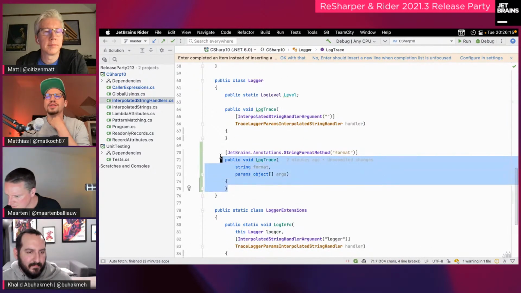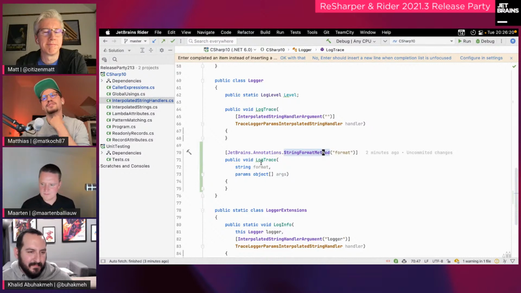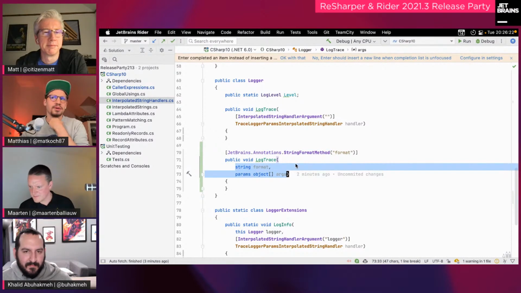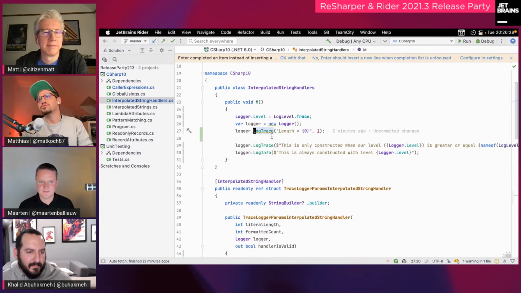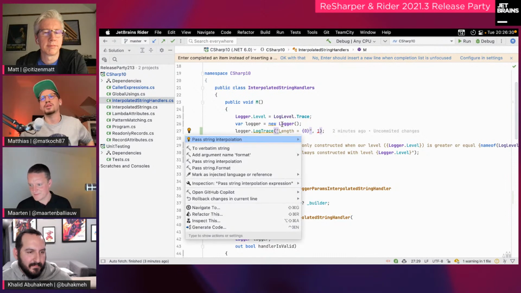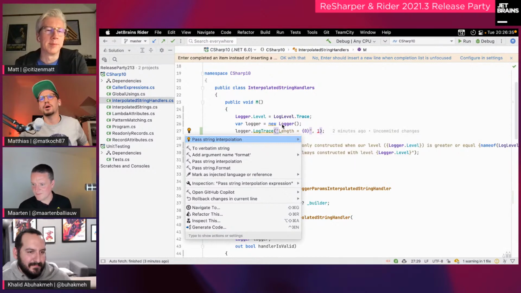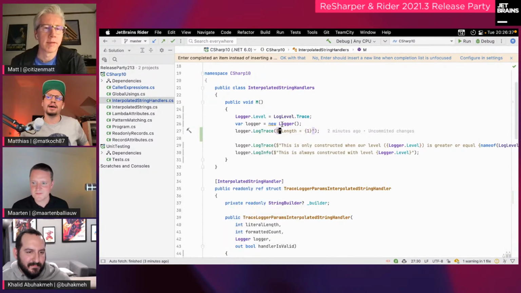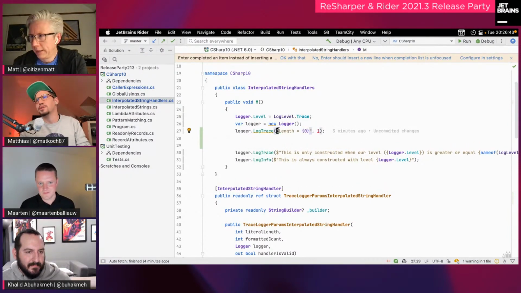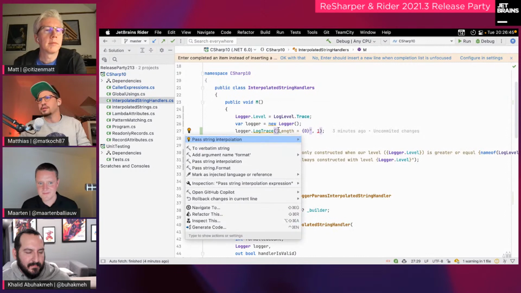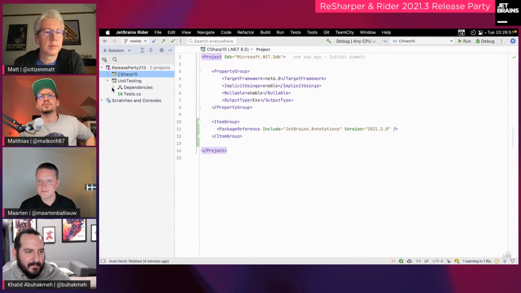But we can also use, and I hope this is the right way, Andrew, that you intended, but we can also have a second method which uses the old style basically. And in that case, if we also have that attribute applied and then go back to one of the usages, then you can also see we can actually transform this into the new string interpolation handler by saying pass string interpolation, and we're done. This can also be done again in bulk, of course. Okay, but those were some missing bits about inspections.